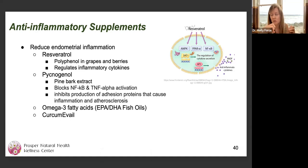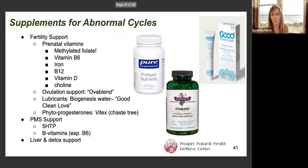And the neural tube, remember, is formed in the first 8 weeks of pregnancy. So sometimes even before people know that they're pregnant, that neural tube is starting, and we need those good fats on board. And then curcumin, which is a form of turmeric, can be a really strong anti-inflammatory too. And we know that that is going to help us with regulating that menses and helping us with our fertility. Certain things that we can do to add in just to support normal menses cycle and make sure we have enough of the building blocks for a healthy fetus and baby is we want to make sure we have our prenatal vitamins on hand.